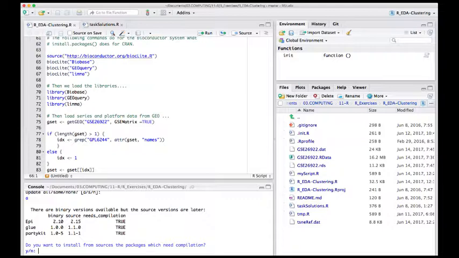And then it asks me, do I want to install from sources the packages which need compilation? So some of the packages in their newest versions have not been compiled as binaries that work on Windows or Mac computers or Linux computers. But they can be compiled there by using the respective Fortran or C compilers for things that are beneath that. It doesn't mean that it won't work. It kind of means there's a bleeding edge version which is more recent than the last compiled one that we have. So I usually just answer no. I don't want to install from source. Simply give me the packages as they are to the best that we have them. That usually works very well.